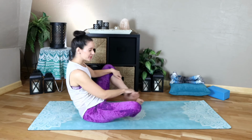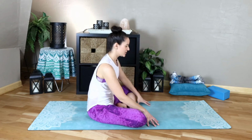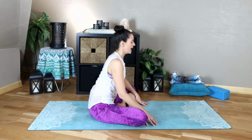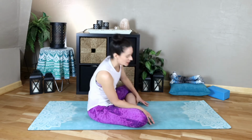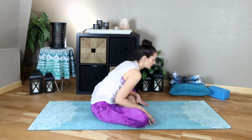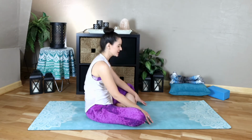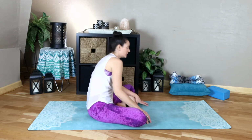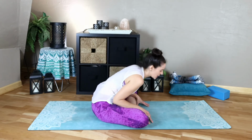Left foot's going to come in front of the right. We're going to find those circles from the waist again. So hands coming to knees or mat. Inhale, heart reaches up, lengthen the torso, and we're finding some movement clockwise to the right. Very small to begin. The circles might get a little bit bigger, and then reverse your direction.